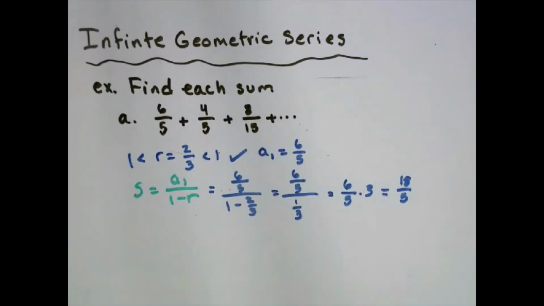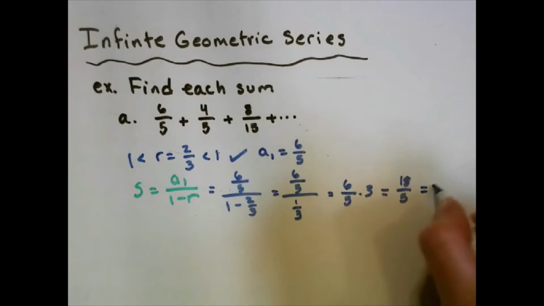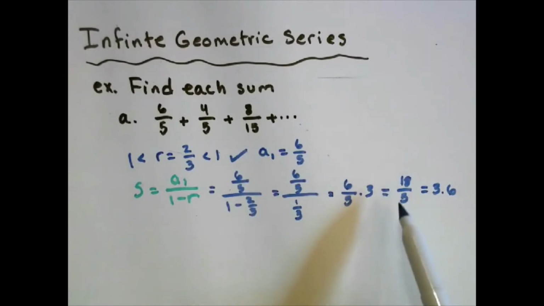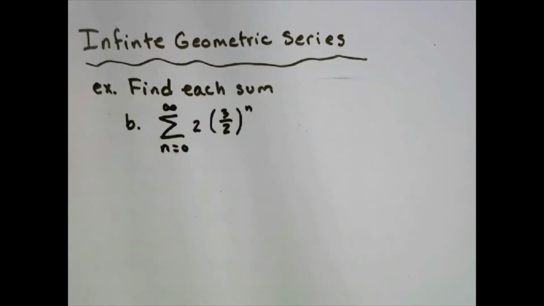Now for you guys taking your quiz, the thing doesn't like fractions, so we're going to do the decimal equivalent of this, and then that's what you're going to enter to the nearest tenth. So this would be 3.6 as a decimal answer. For your test and things like that, fractions are absolutely fine, but for the quizzes, do that decimal.